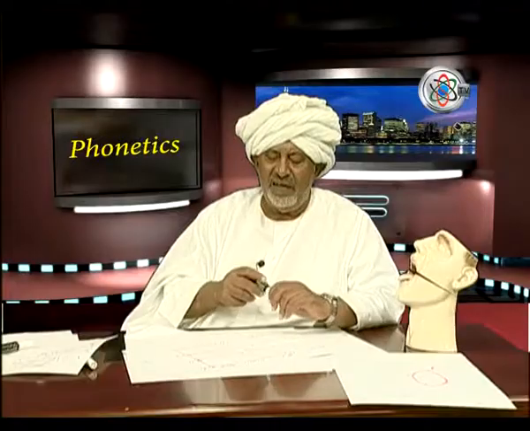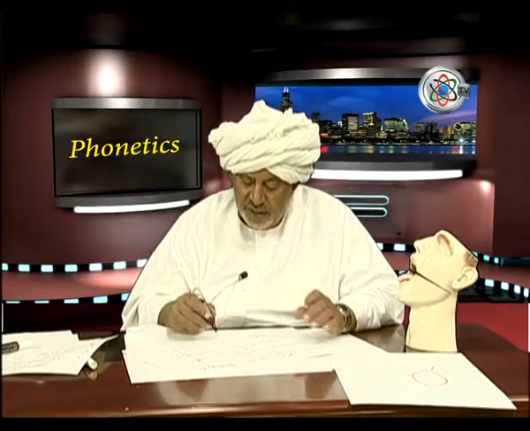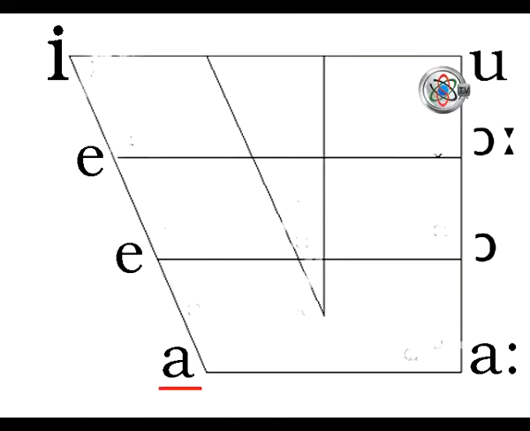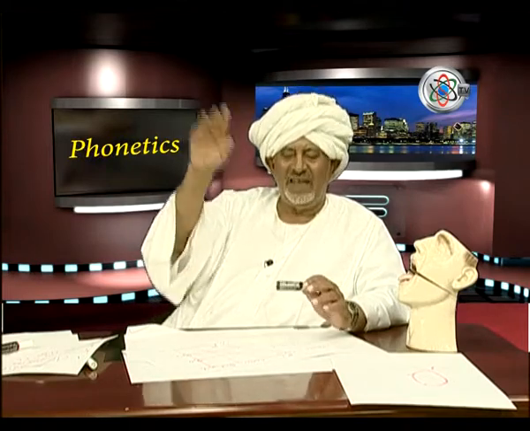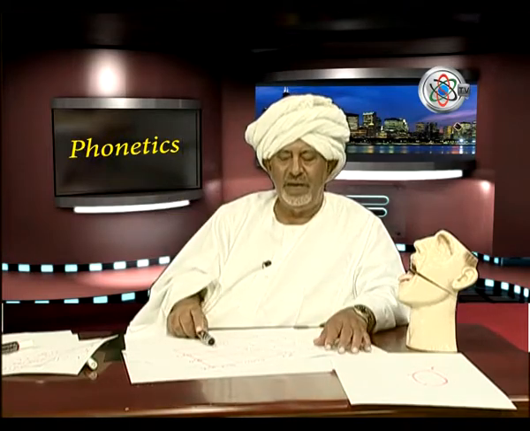Right. Cardinal English vowel number 4 comes here. And it has this symbol. They took this from Greek, called diaphragm. It's very easy to write. This comes in words like cat, hat, sat, fat, mat. If I say, the fat black cat sat on the mat, it is the same vowel. This is the symbol for it.